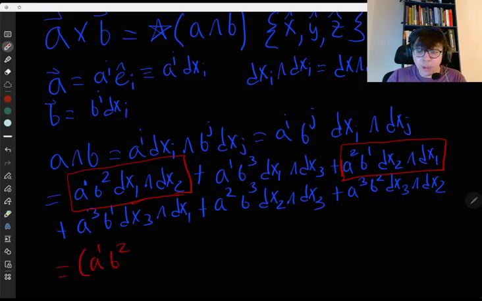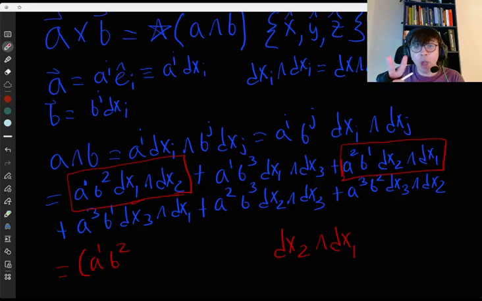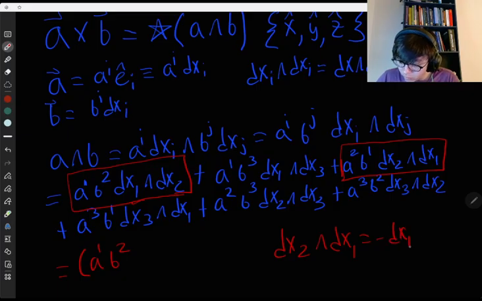I'm not going to flip this one around. But in the second one, I'm going to flip around these components. I'm literally going to flip them. I'm going to use the anti-symmetric property of the wedge product, which means I can rewrite this as negative 1, 2. So this becomes a negative dx1 wedge dx2, which means this whole thing now becomes a negative.